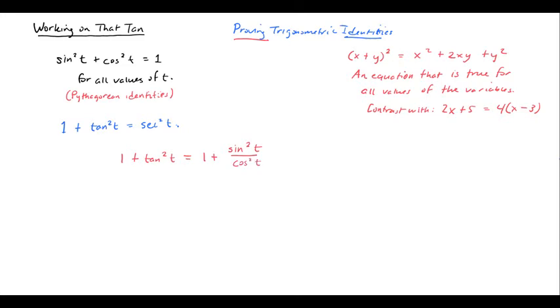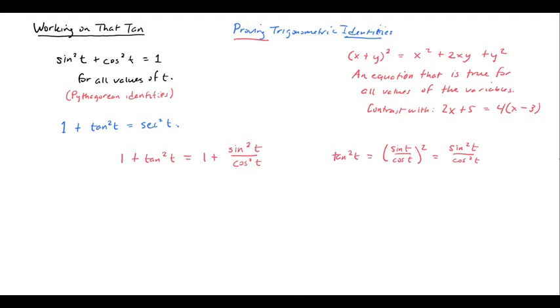So I can rewrite 1 plus tangent squared of t as 1 plus sine squared of t over cosine squared of t. By the way, the reason that's true is that tangent squared of t, I just want to make sure I'm justifying this step clearly. Well, tangent of t is sine of t over cosine of t, and I'm squaring that entire thing. If I square that entire thing, that's the same as squaring the numerator and squaring the denominator. So I just want to make sure to include that algebra there in case that needed justification.